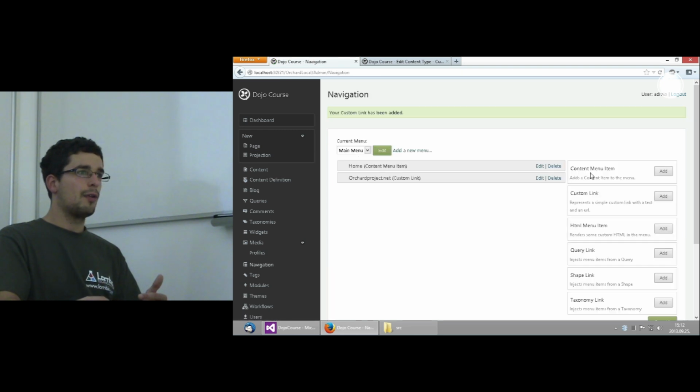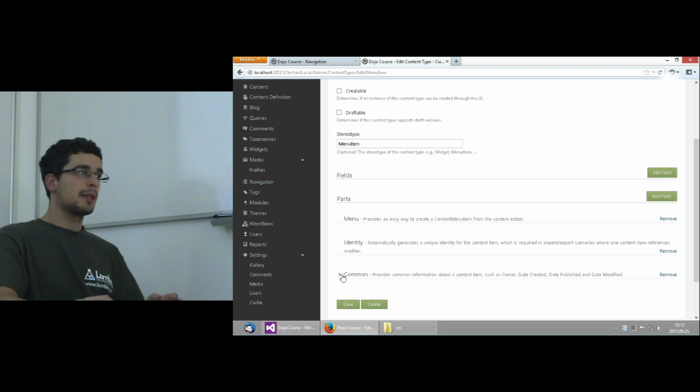So the good thing, let's say it first. The good thing is that these different menu item types, what we can see here, are again just content items from different content types. So we can use the same extensibility points. We can reuse same parts, like this common part. We could have even title for menu items, but I don't think this is very plausible. So again, this is reusability and flexibility inside Orchard, the content model of Orchard.